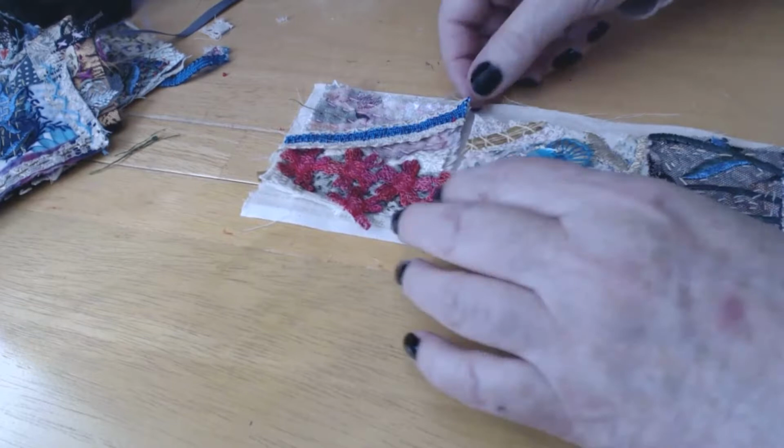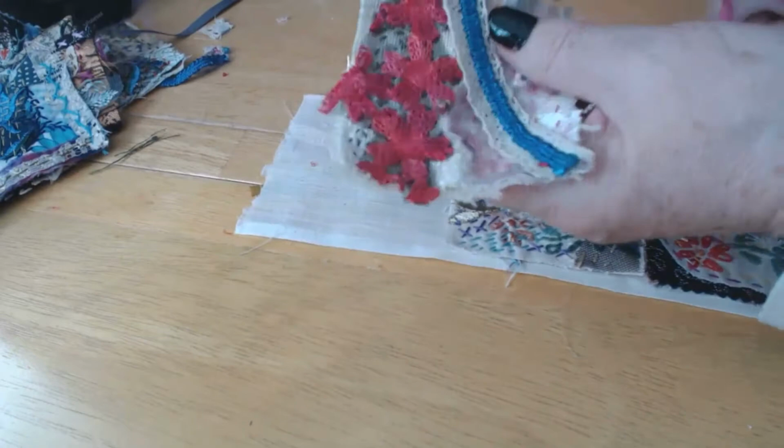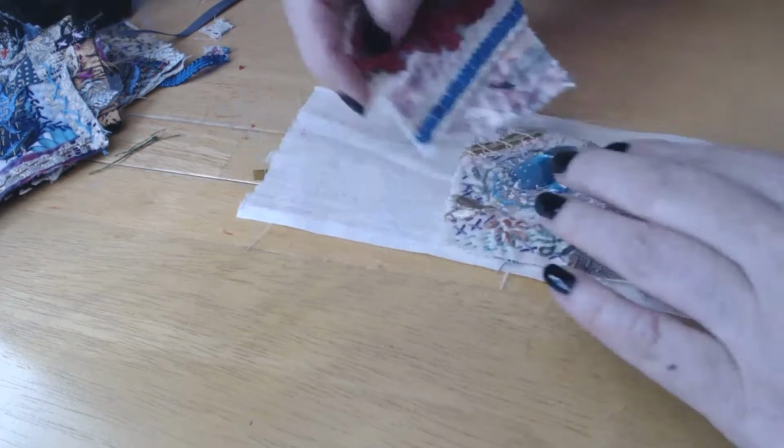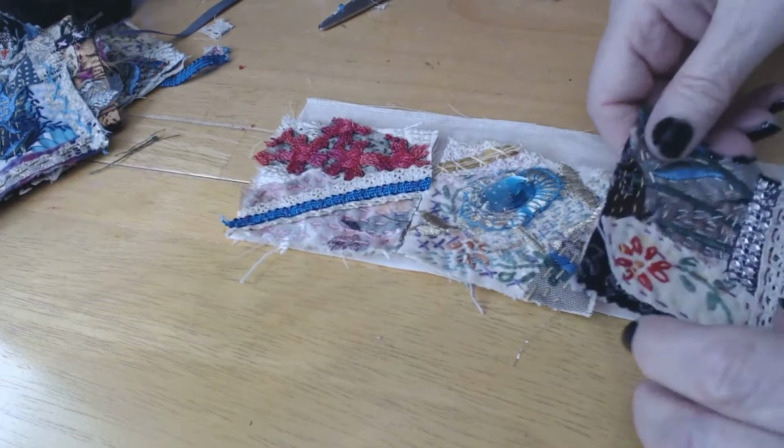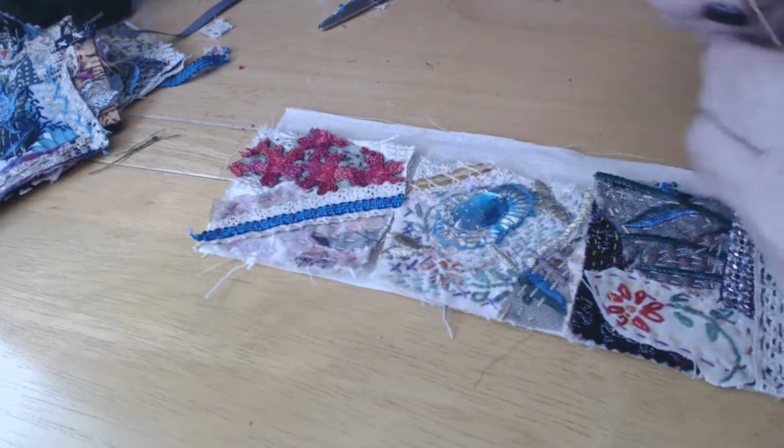Yeah, let's get rid of that one. Now, to secure these together, I like it that way around. Just trim it off a bit. I'm going to line it up with the edge here, and then I'll know it's nice and straight. So line those up. There you go. It's the start of our snippet roll.